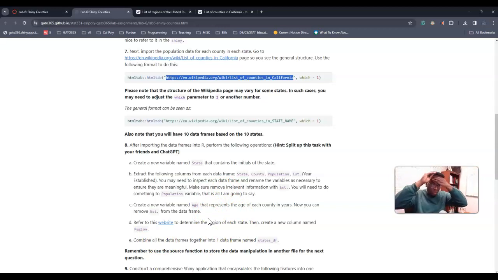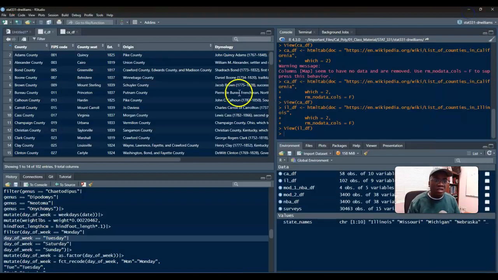Okay, so I'm gonna do one. Now I'm gonna show you the code for all of them, and then I'm going to combine them all together, and then we'll be done for step 8. If that makes any sense. Hopefully this is making sense. Please let me know if it's not later.